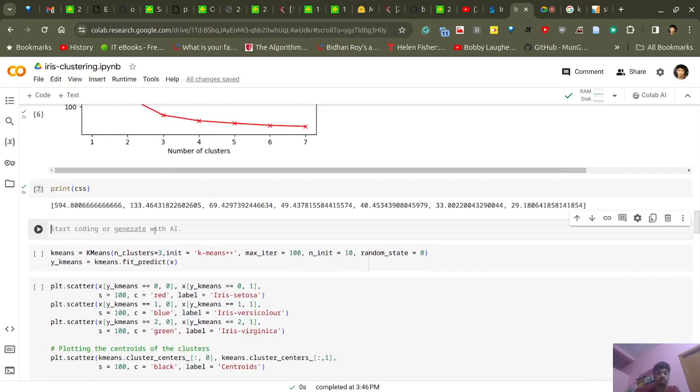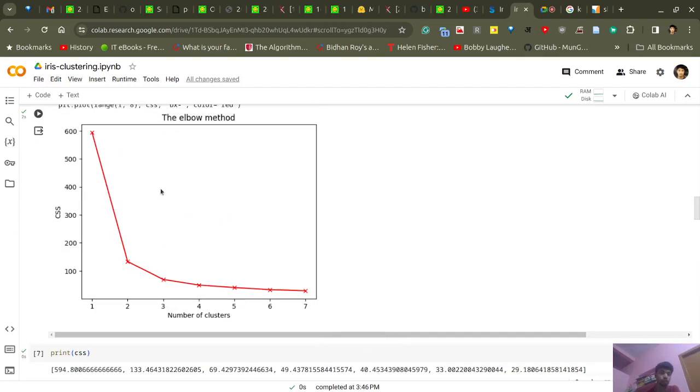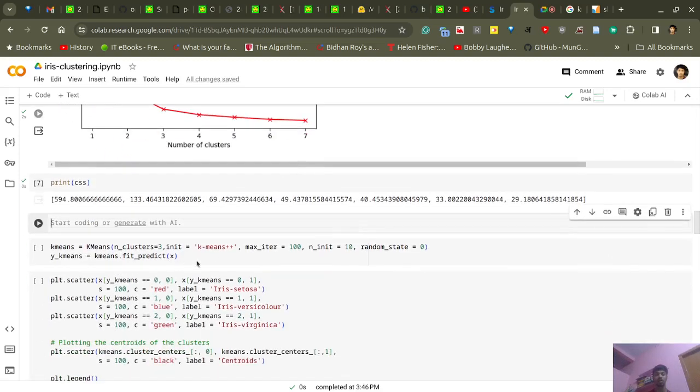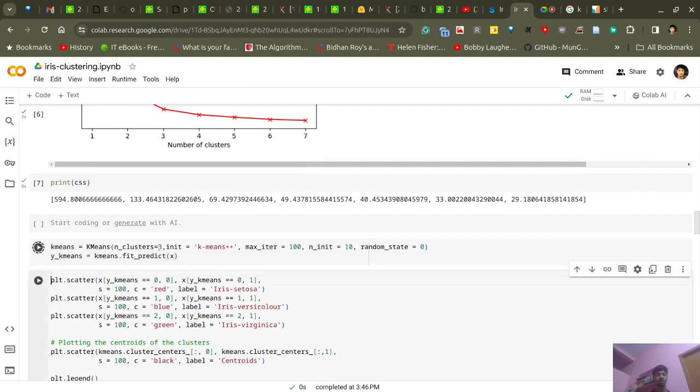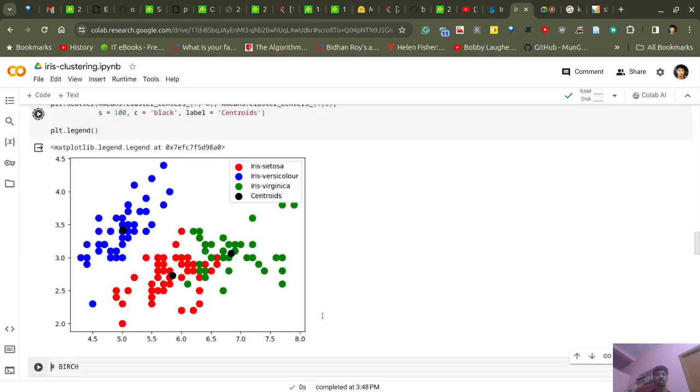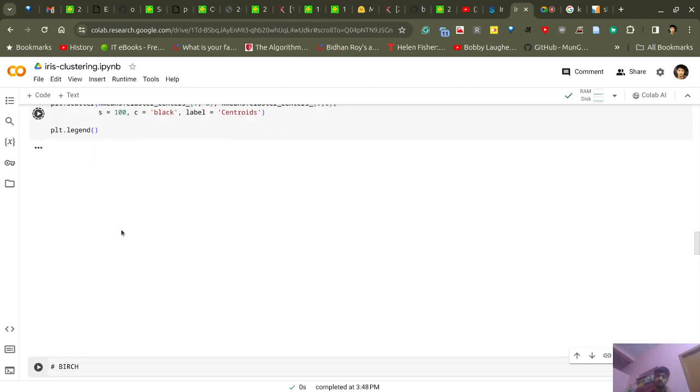So by this we found out that if we are using k equal to 3, then we'll get a good cluster. After that, let me initialize again with n_clusters equal to 3, and then let me plot that graph. Okay, so this is the graph here.